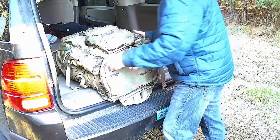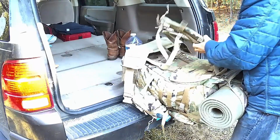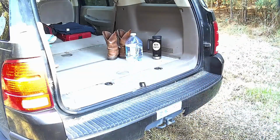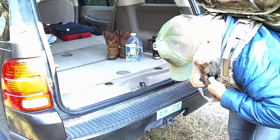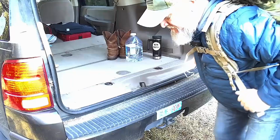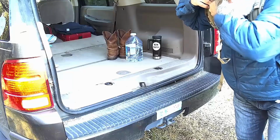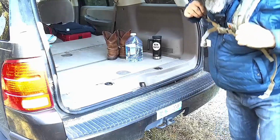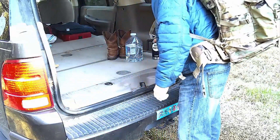All right, and now for the magical fun time. If you know anything about these kinds of packs, they can be a little tricky to put on at first. Like I said, this one is 43 pounds, so it's really not that bad. The straps are new, so they're going to tear my neck up if I let them. So I've got to get my jacket out there, and it'll help protect me a little bit. All right, let's grab the coffee cup.